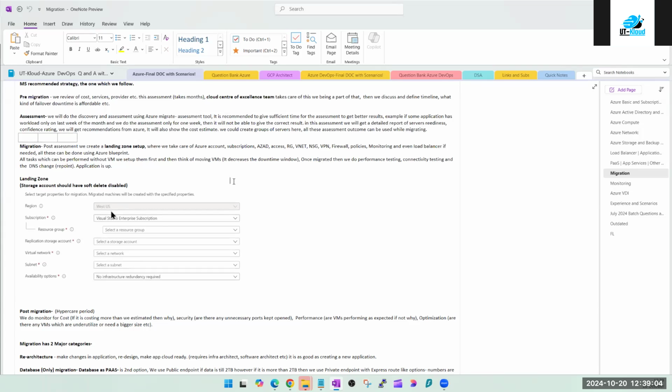NSG: I do not want this machine to access the internet, I want this machine to access the internet. You'll do that. VPN connectivity, if it is required: say this set of machines is talking to my on-prem. I have brought the application and database servers, but the Nginx servers will work on-prem only. So there has to be some VPN connectivity between that VNet and your on-prem. So you will have to segregate that first.